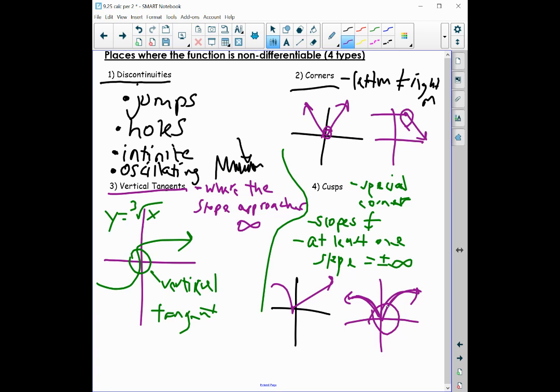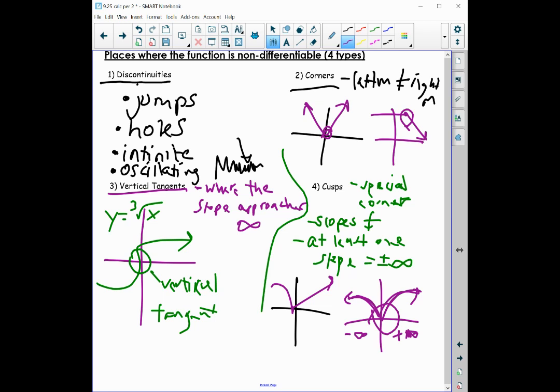The other is increasing, it's positive. They're both infinity slopes, but they are different infinities. This slope coming from the left would be negative infinity, and the slope coming from the right would be positive infinity. Okay, so because they are different, it's technically a corner, and because at least one of them is an infinity slope, it's called a cusp. So those are the three types of places where a function is continuous but not differentiable.